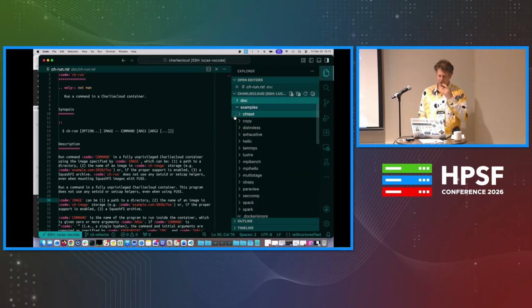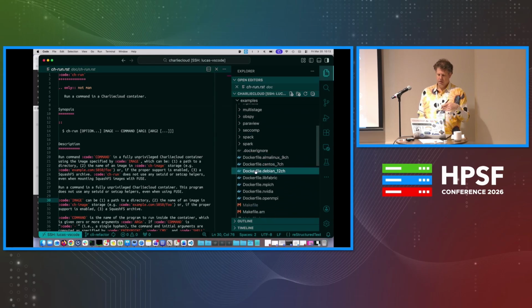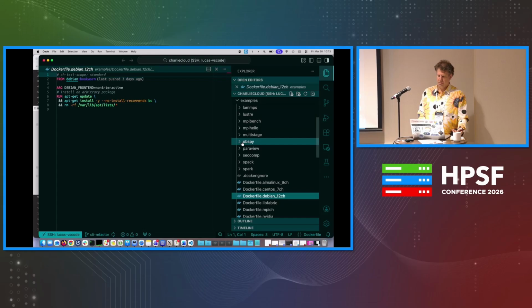Examples. So this is a bunch of Dockerfiles, more or less, right? So if we choose one at random, this is one of the test images that the Charliecloud test suite uses, right? And there's a structured naming convention, so it can pick these up and build these images.